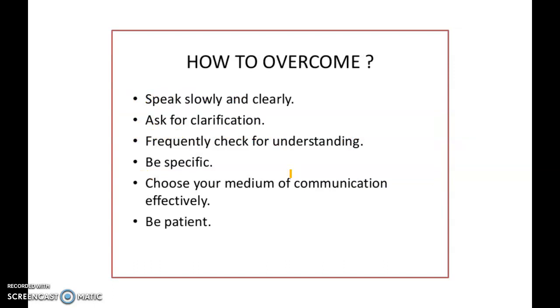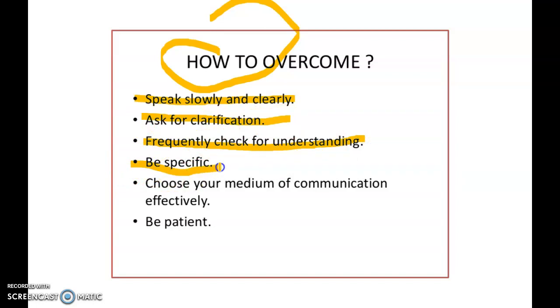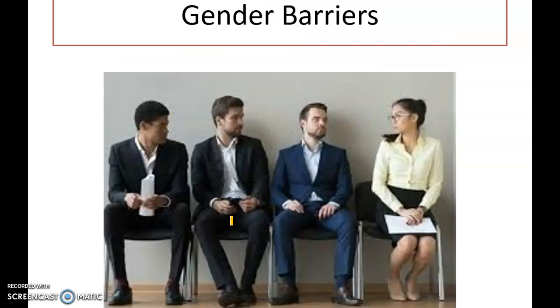Now how to overcome that? This is very important. Speak slowly and clearly, ask for clarification, frequently check for understanding, be specific, choose your medium of communication effectively, and be patient. So these are the problems, and these are the solutions you can use for overcoming the language barrier. Now the gender barriers.